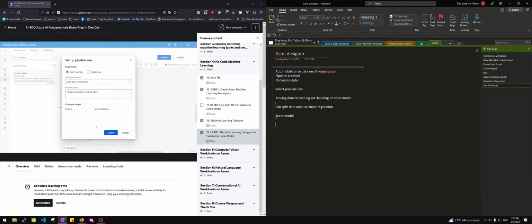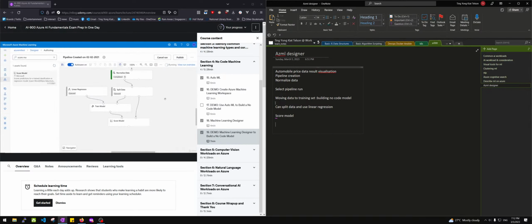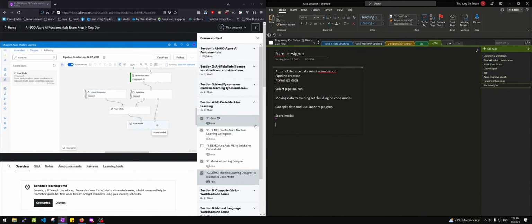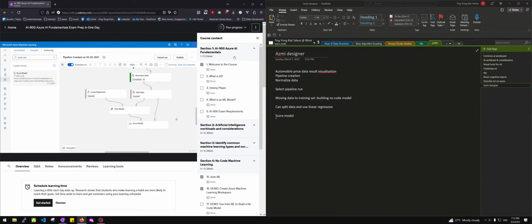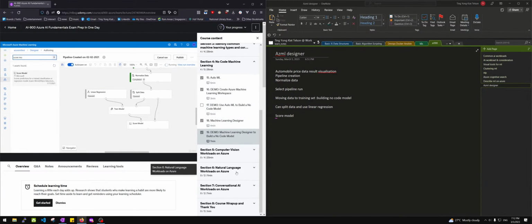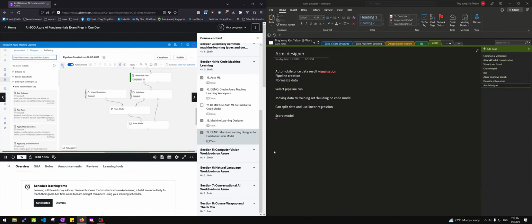So hopefully this video has shown you that you can use the Azure ML Designer to manually build a model, still in the no code set, but you have much more control over the steps and the properties and the parameters and the decisions that are being made in order to find the model. Now you might have to run this several times in order to find the best model, but it basically gives you more control than the automated way.